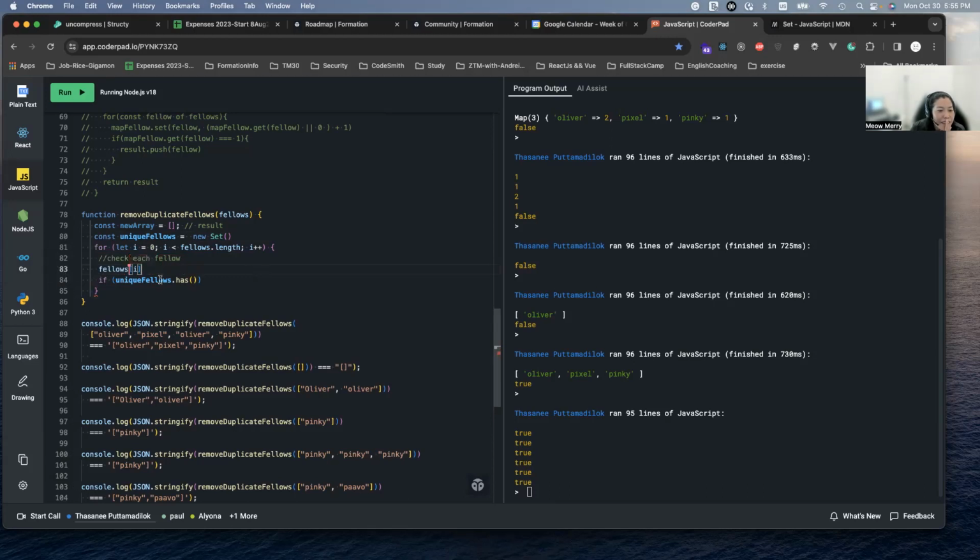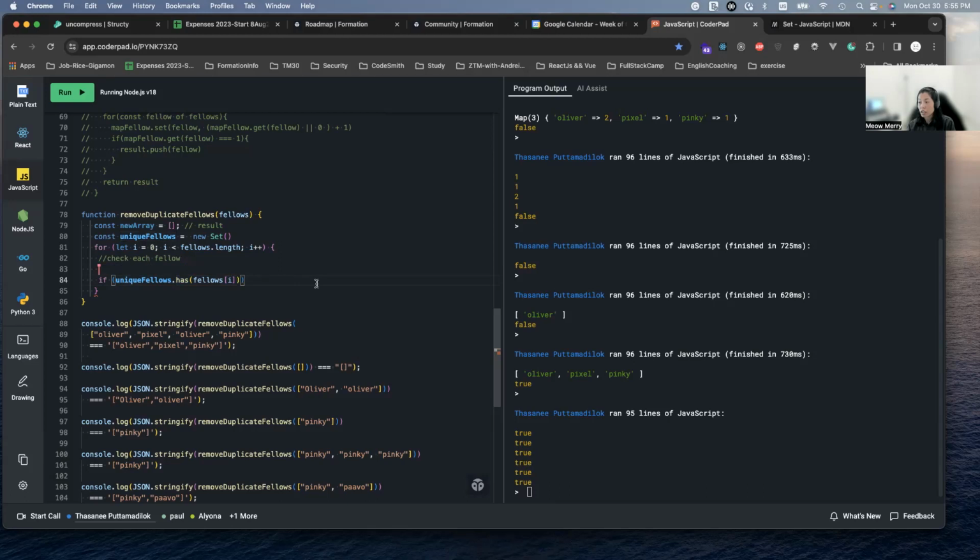You can use that one inside here, or to be easy to read, you can assign it to a new variable. Or you can use it here, so you don't need to create another variable. You can check here, right? This means our unique fellow has the fellow name inside or not.